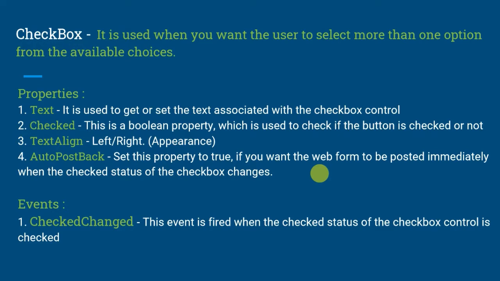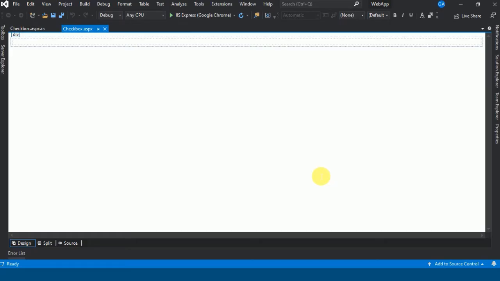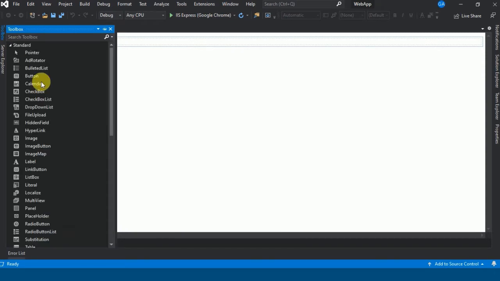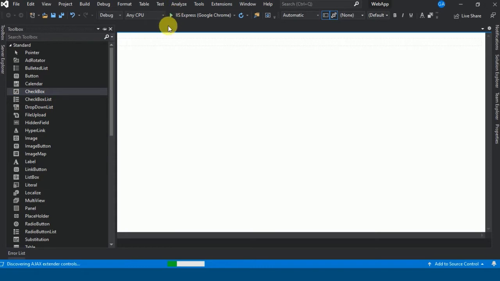Let's look into the practical part of it. So go to my toolbox, and I get the checkbox. There is also something called a checkbox list, which we'll cover in the upcoming videos. For now, let's have a checkbox control.